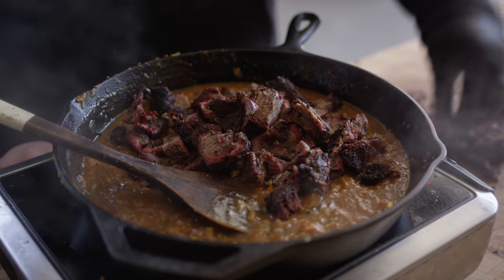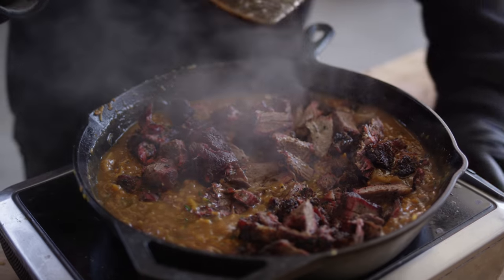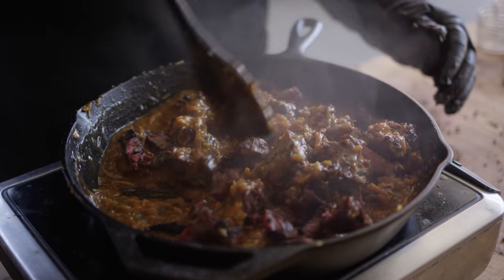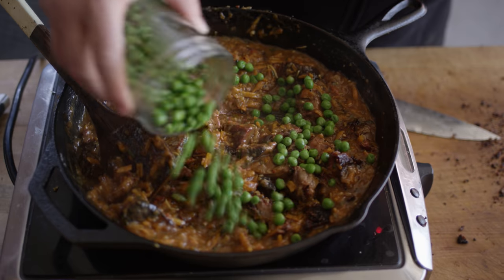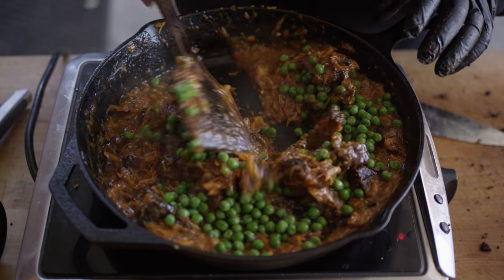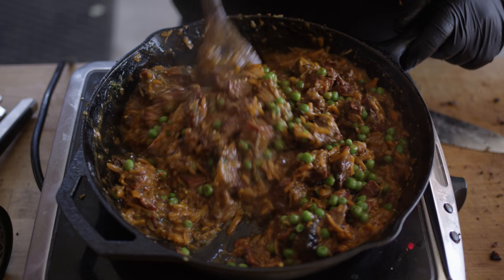Get all of that meat goodness in there — even these little crusty bits that are kind of hard. Once you get that back into this gravy they're gonna soak up some of that moisture and soften up as this cooks on the grill a second time. All this meat gets rehydrated in that process, so those little dried and crunchy bits just become added flavor, almost extra seasoning. We can take this off the heat now — we'll add one cup of peas. These are pretty traditional for this dish, but you can use whatever you like. If you've got some extra veggies sitting in the fridge, some green beans left over from last night, go ahead and throw those in. This is a dish that's really great with leftover foods — every step we've taken today is designed to make this taste as good as possible.